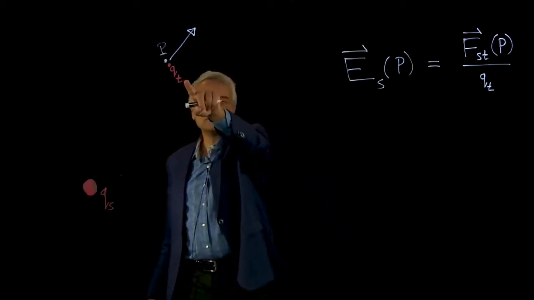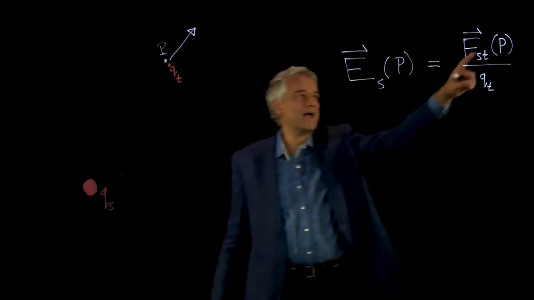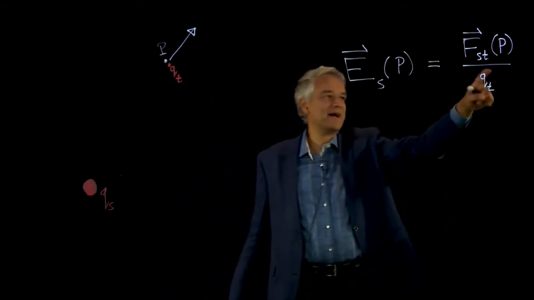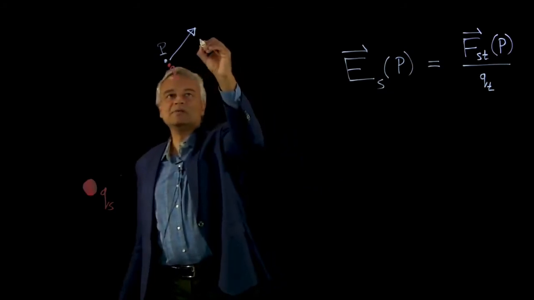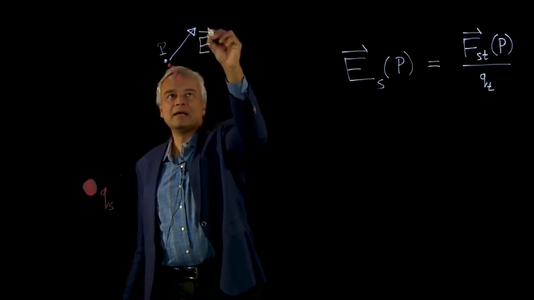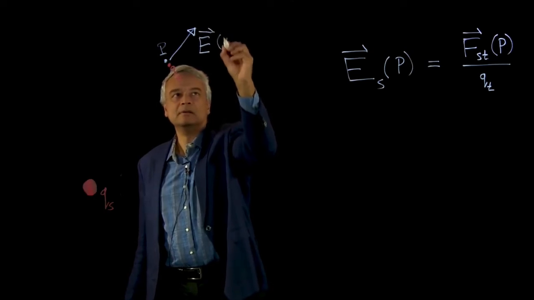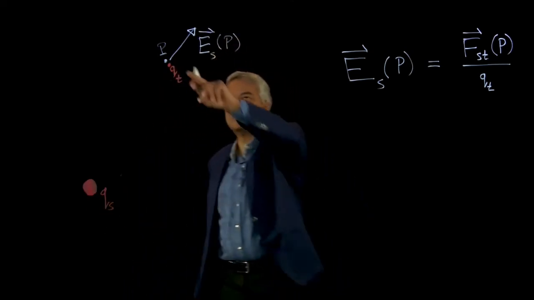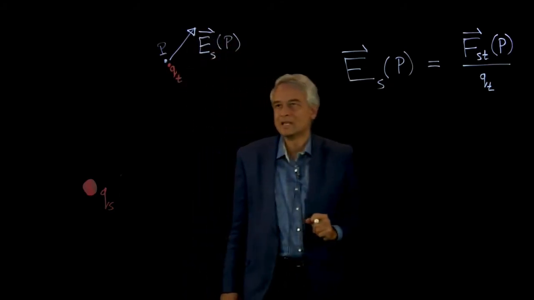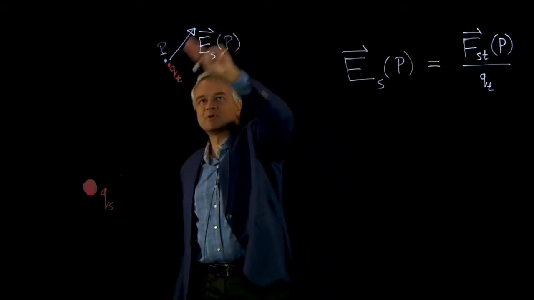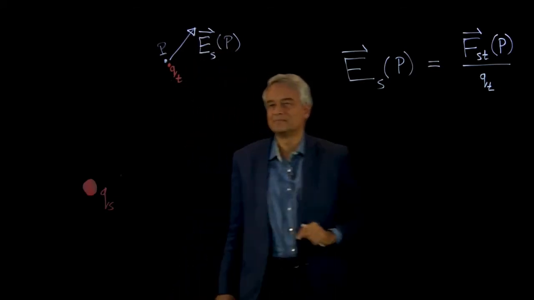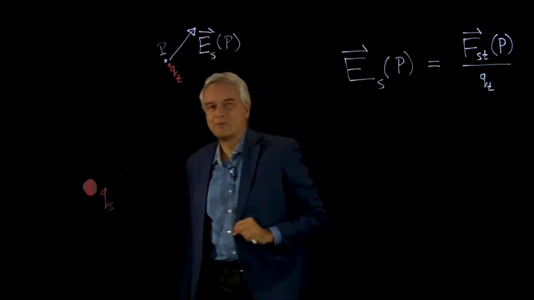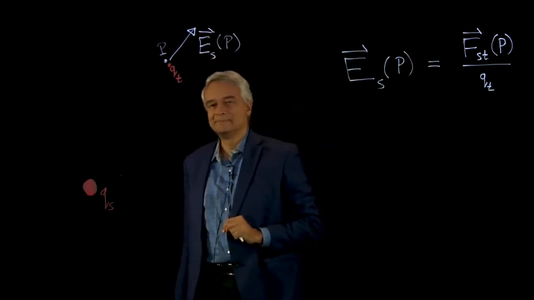Now, if QT is positive, well, I have the force. We decided that if QT was positive, the force was pointing that way. And I divide by a positive quantity. And so the electric field at the point P caused by the source of charge QS is a vector pointing in this direction. The electric field vector points in the same direction as the force if QT is positive. So I just turned this white arrow into my way of representing the electric field at the point P.